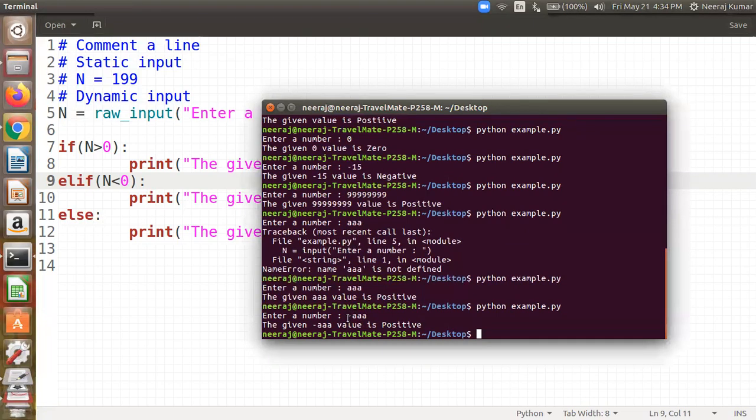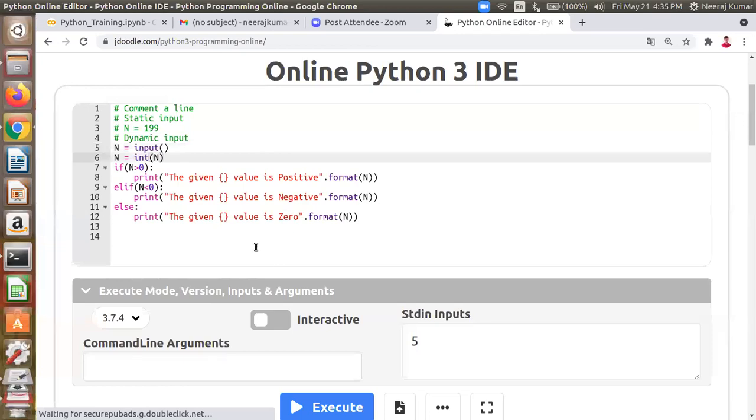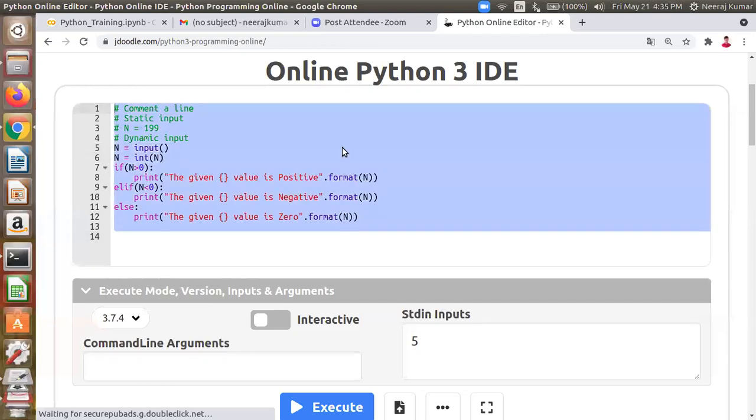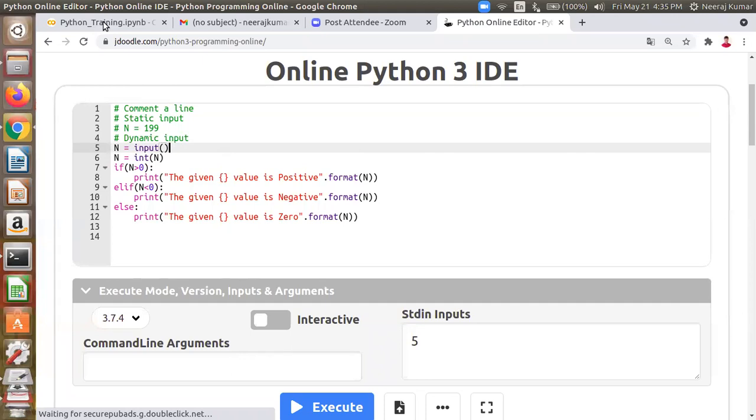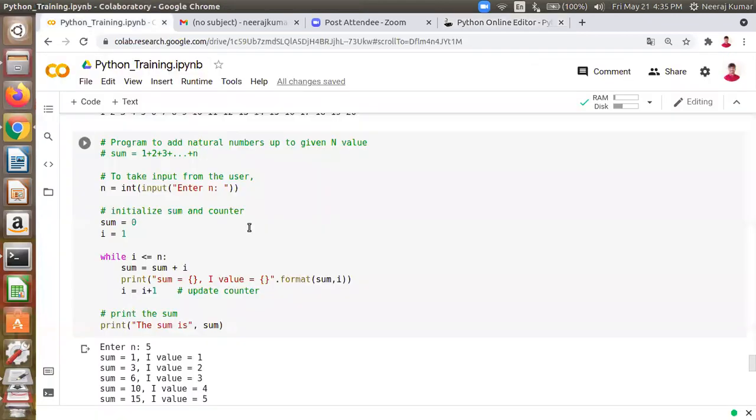The minus symbol here is taken in the form of an ASCII value, not in the form of an integer. And a string cannot be a positive or negative number, right? Actually, to show the difference, I used that. But when you are using this Python 3 version, you need to convert the input. When you are interested in manipulating numbers, you just need to convert.